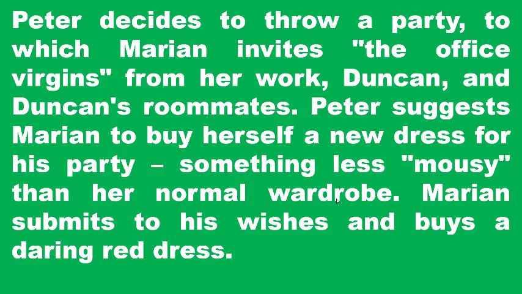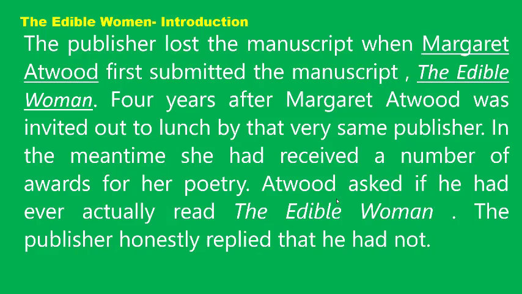We will discuss the novel, the plot of the story, in detail in the coming classes. Dear students, you may get confused after hearing the plot structure of the story, but it is a very simple plot. It has a symbolic meaning. Taking the cake to Peter, Peter not understanding and walking out, then taking the cake to Duncan and Duncan eating it, they are all symbolic. We will see what these symbolic meanings are in the coming classes. So this is the story, just a story.